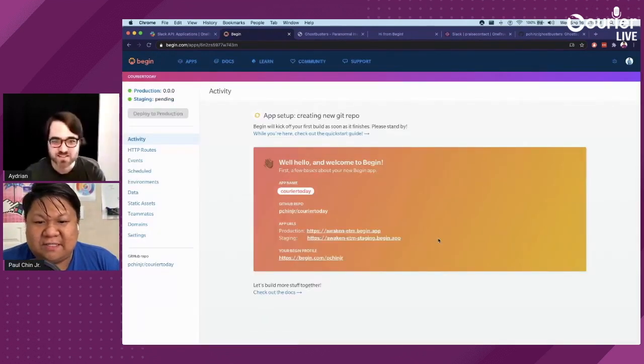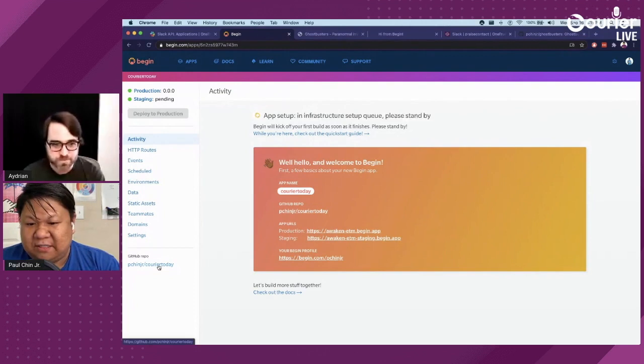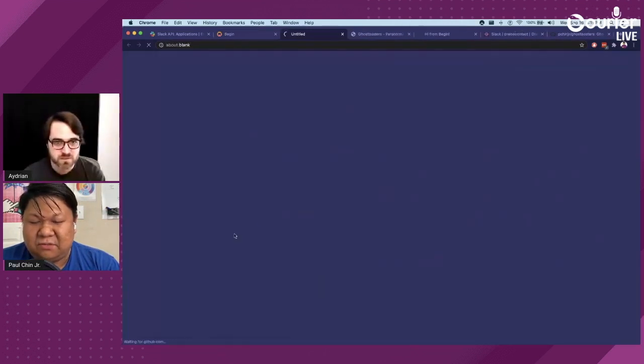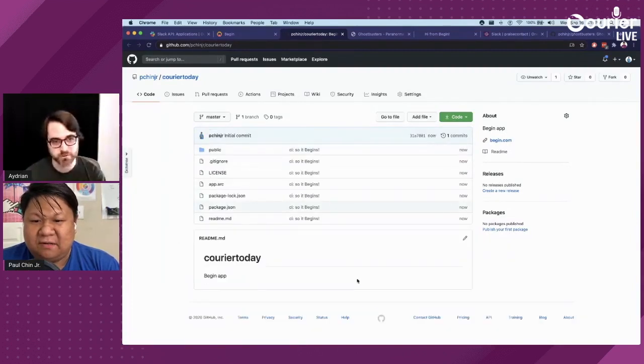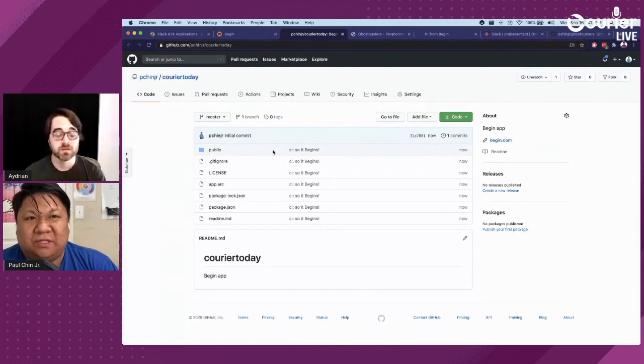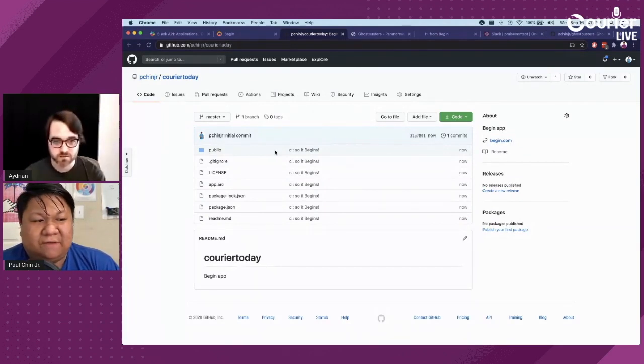And what this gives us, again, is the GitHub repo that's being set up right now. Okay. We can click on this link here and go to it. Let's see if we beat it there for you. Yeah. Okay. So it's bootstrapping the entire application along with the infrastructure. Nice. And the infrastructure is just straight AWS. So it's not like we're hiding any proprietary code from you or anything. Like it's just Lambda functions.